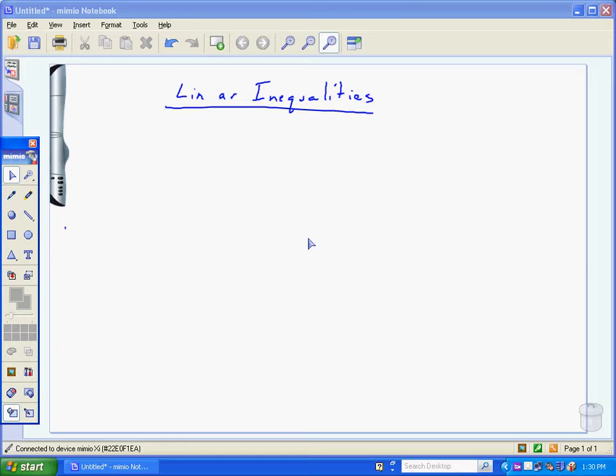So let's start with this first. Less than. You know how I remember that that's less than? Because it's in the shape of an L. It's in the shape of an L. Less than. Now, I do that one. Well, it's not shaped like an L, so it must be the greater than.